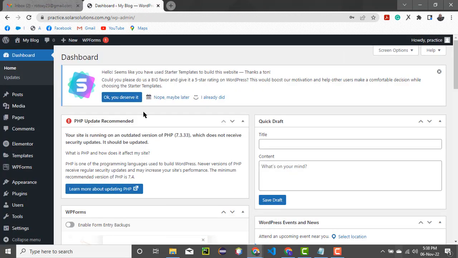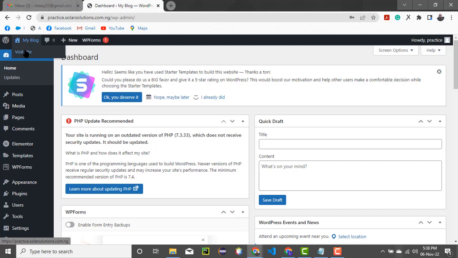If your details are correct, it's going to take you straight to your dashboard, and you can start visiting your website from your dashboard without necessarily opening a new tab. Just come to this point. That's the name of your website. When we were installing it, we used My Blog, which was the default name.